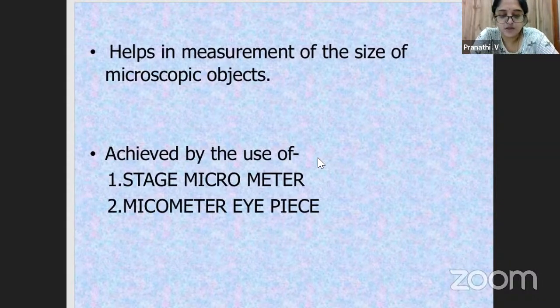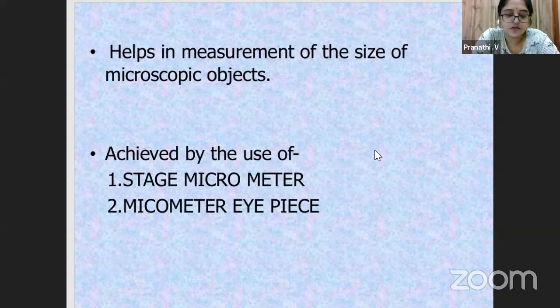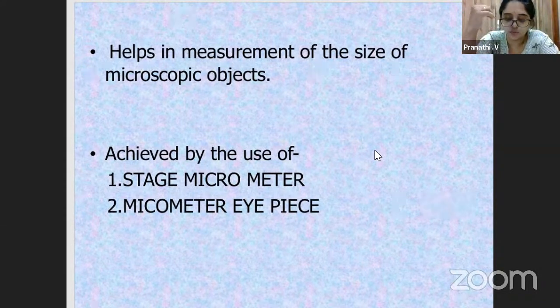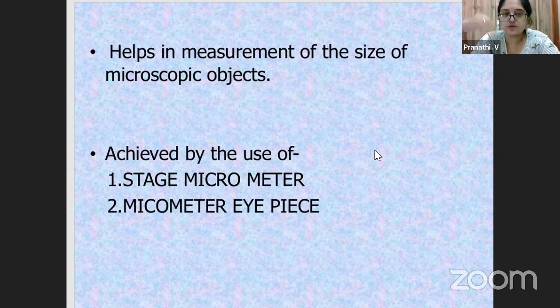The 10x, 20x and 40x are all known as dry objectives, meaning air is present between the lens and the slide. Now the 100x is the oil immersion objective: you place a small drop of oil on the slide in front of the objective lens for viewing. The reason is that the oil matches the lens to the slide, so the image becomes clear and you can see at a higher magnification. The optical construction of the objectives also gives a good quality image, using around 4 to 6 lenses of different shapes and kinds.